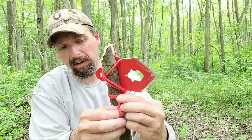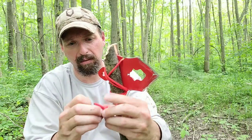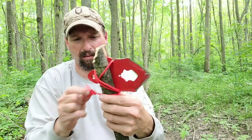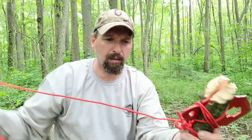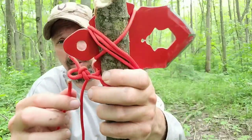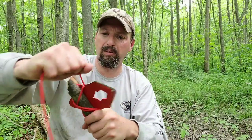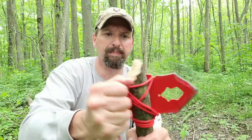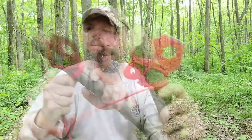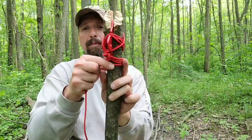Any fixed loop will work. I just want something to pull against. So now my other 4-foot section, I'm going to go through this bowline I just made and incorporate it into the next wrap. There we go. So I'm around each of these little notches at least twice, some of them 3 times.